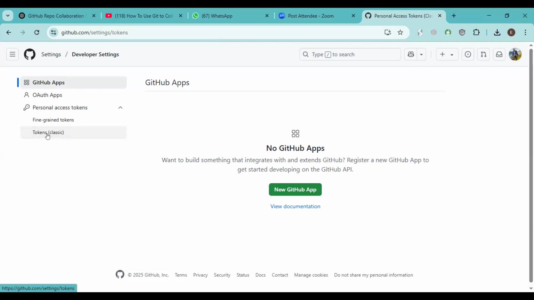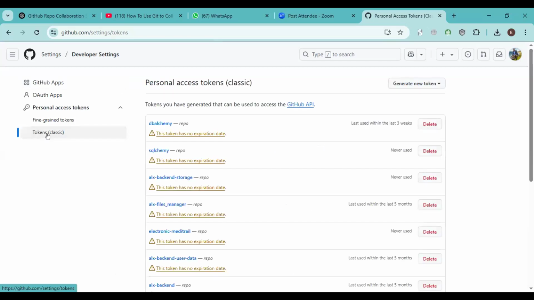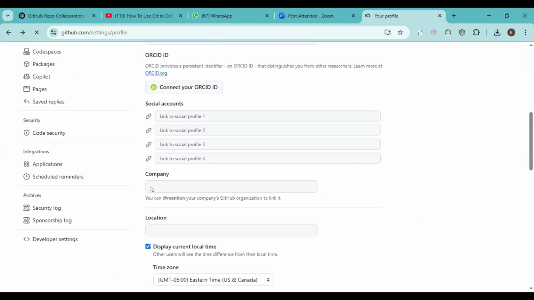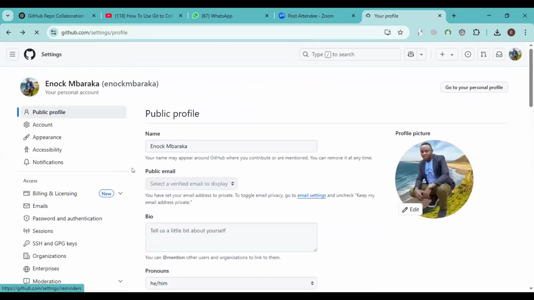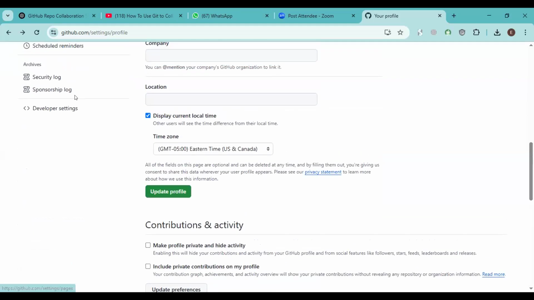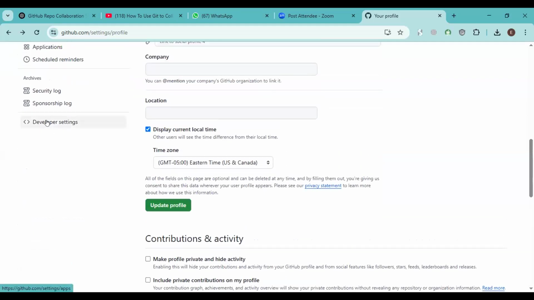Oh, you have left us behind a little. Okay, let me explain up to that point. After clicking the profile photo, we look for Settings. It will lead you to this point. Let me go back. So you navigate down to where you see on your left hand side developer settings.